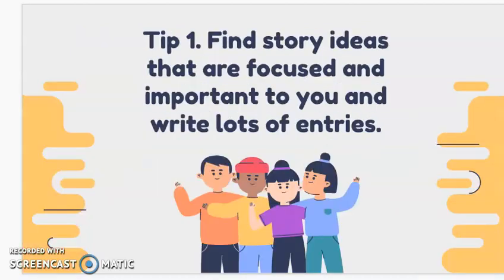Today I'm going to share 3 tips, and the first one is find story ideas that are focused and important to you and write lots of entries. So third graders, you may choose any topic you want. However, please make sure that you choose a topic that you know well. That way you can write many details and you can be very specific about what you are trying to write. And then when you choose a topic that you are interested in, please take out your journal and write lots of entries. That's my tip number 1.